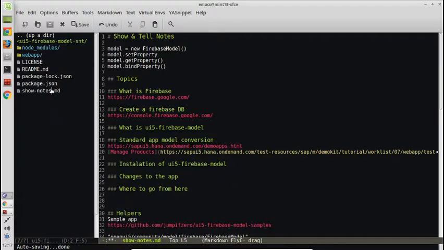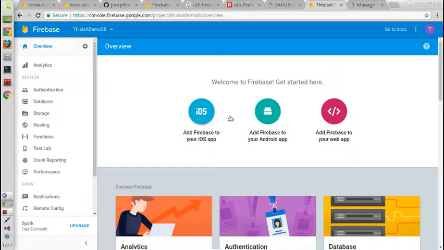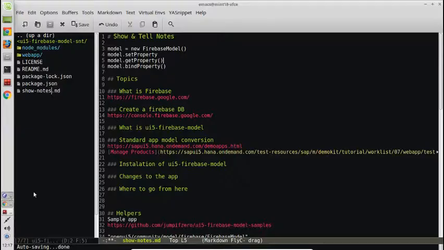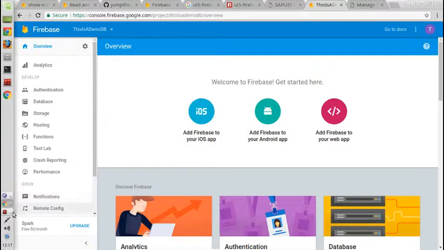So the installation of the Firebase model can be done through multiple ways. The easiest way is through npm install, but you can also go to GitHub and clone it or download it directly.